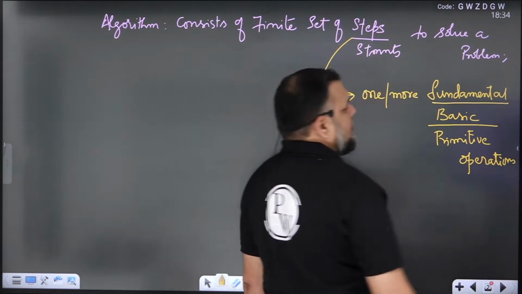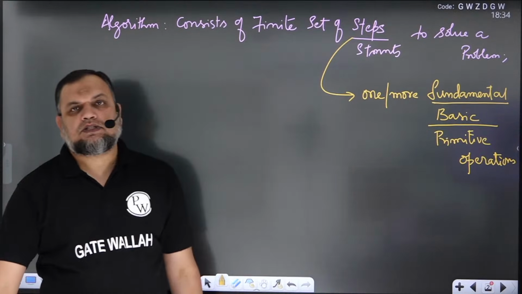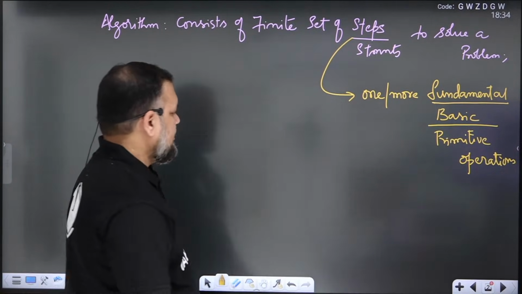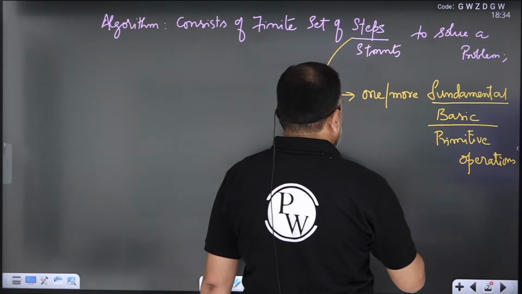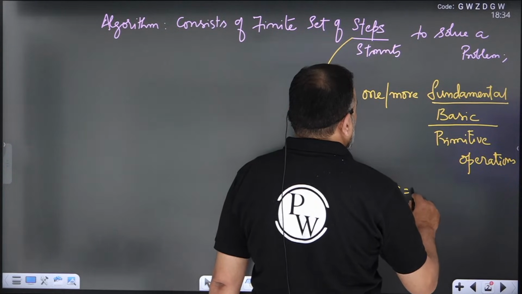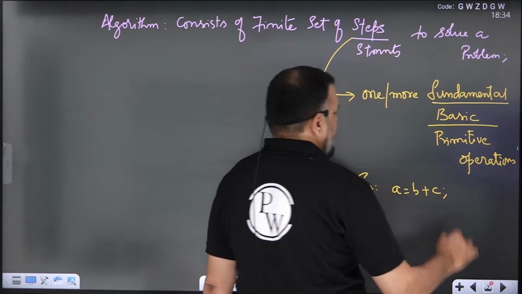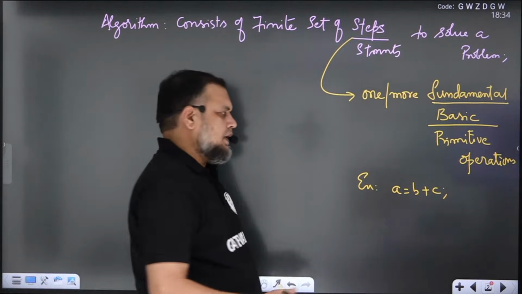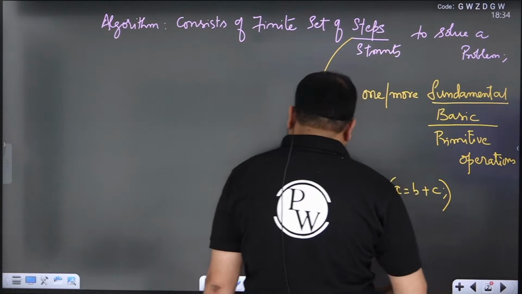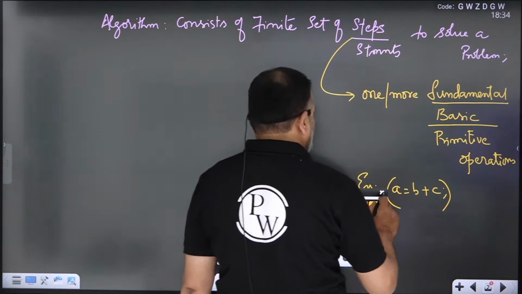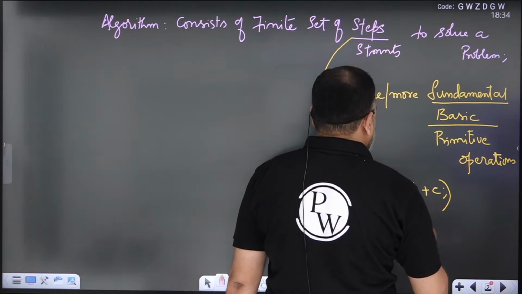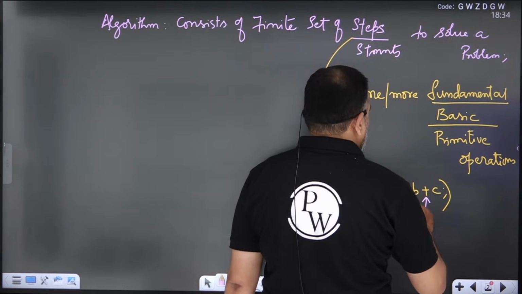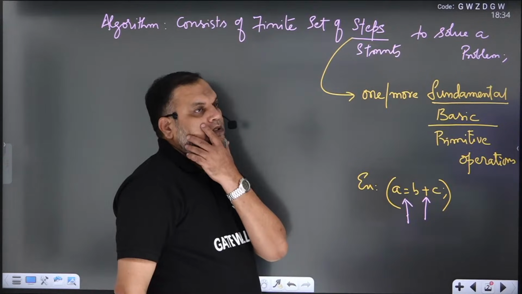आपको शायद पता हो what is the meaning of basic or fundamental operation. उसका example भी दे दूंगा मैं. As an example, if I write a high level language statement A is equal to B plus C, this is called a high level statement. इसे हम high level statement बोलेंगे. This high level statement में we have fundamental operations like add, assign. These are fundamental operations.